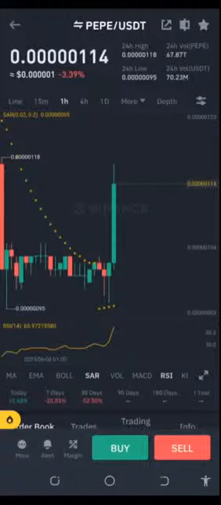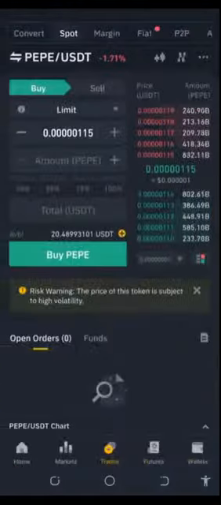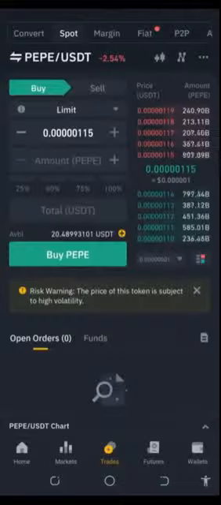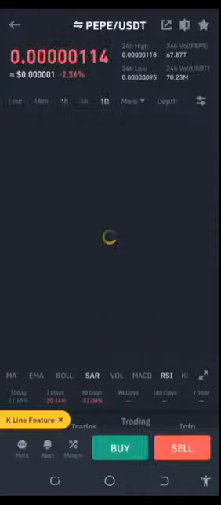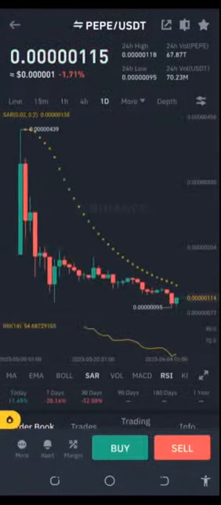And that's why you have to understand that when you're choosing coins like this, especially coins that have just been listed in the market, especially this Pepper USDT, if you check how many days ago it listed, it just listed about 2 weeks ago. You will see how many days it's been listed.